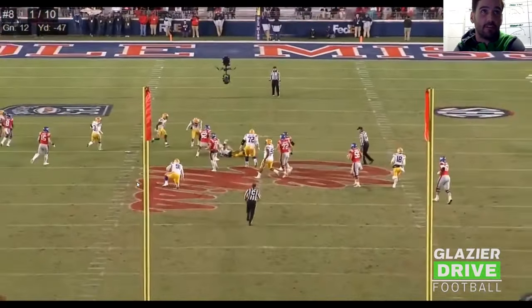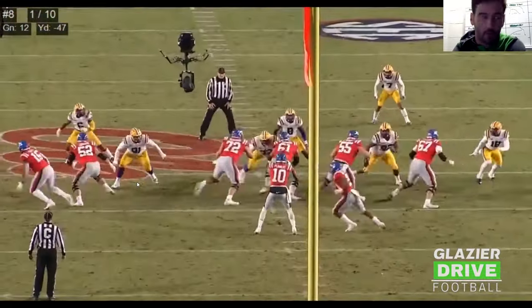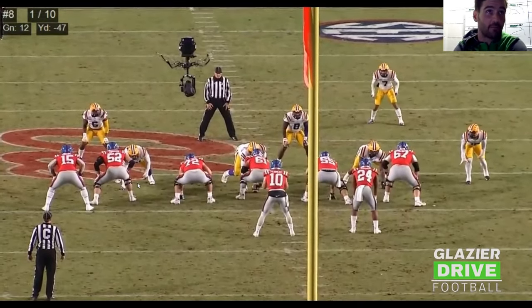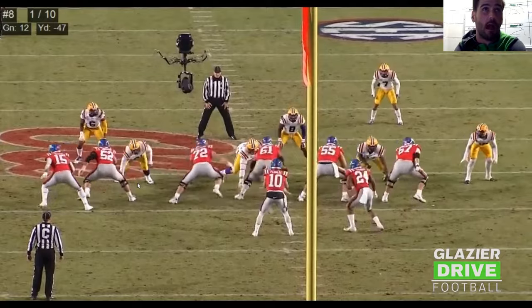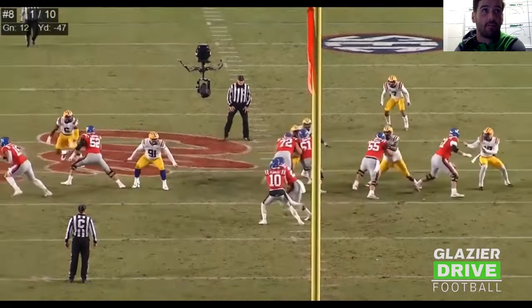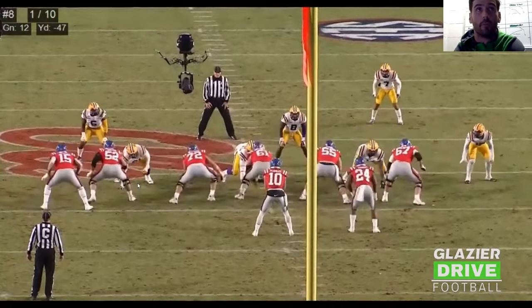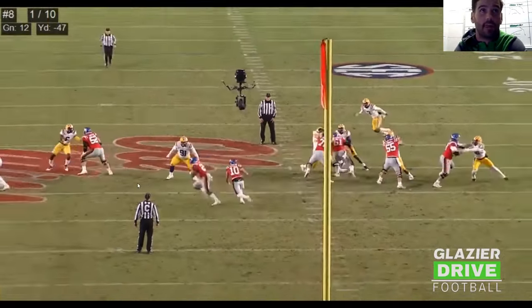Again, why do defenses go to odd tight? Because it's hard for those tackles to dig it out in inside zone. You look at that, that's a load right there at the 4-eye. Any tackle is going to have trouble cutting that off or getting any movement on it. So let's read them. All right, boom, exactly.